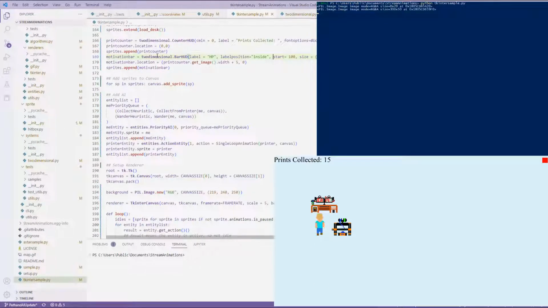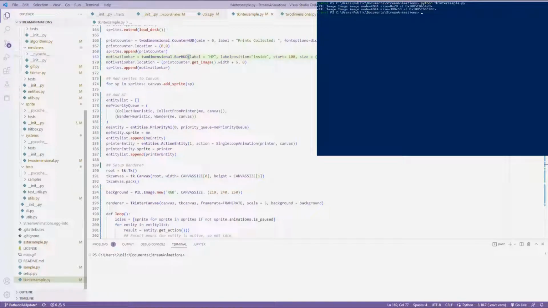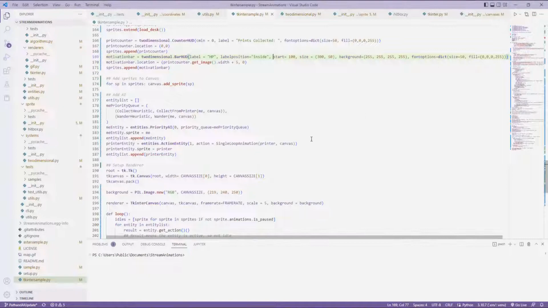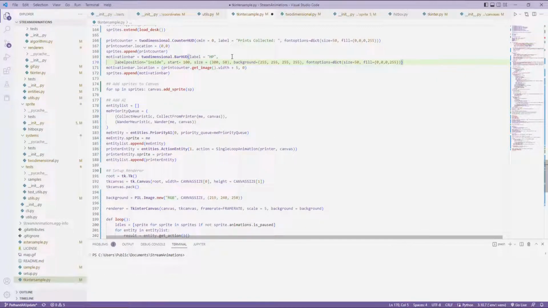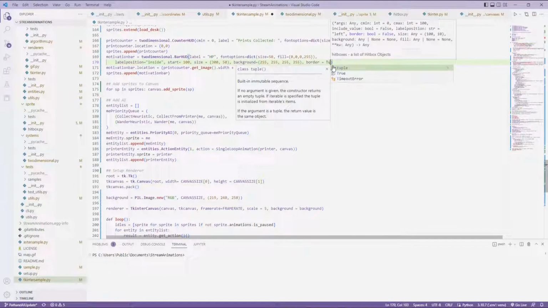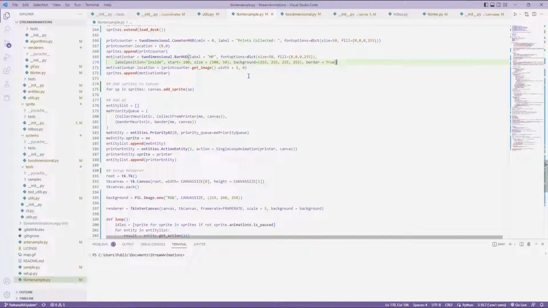And then we'll come back to, let me get this out of the way, and make sure that I minimize instead of just clicking off of PowerShell. And let us go ahead and update that so that background, let's see. Actually, cut that. Put that up here. And now we say border equals true. And we'll run with it.